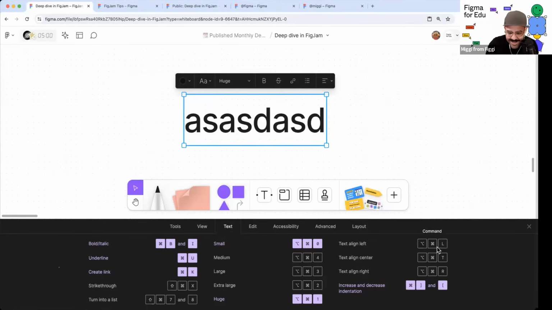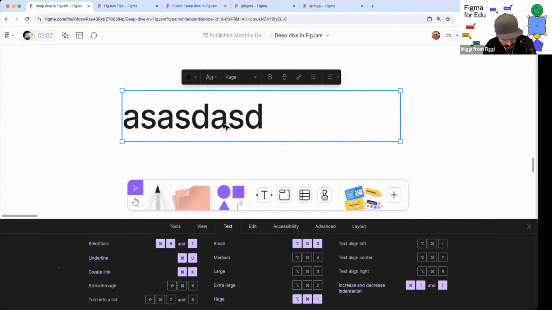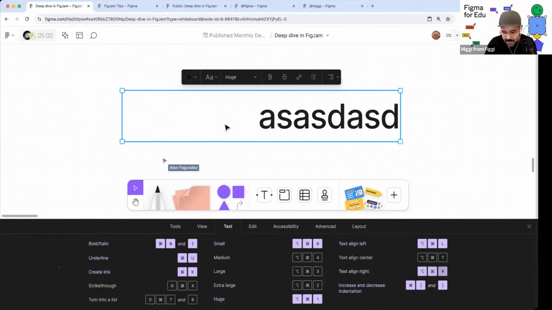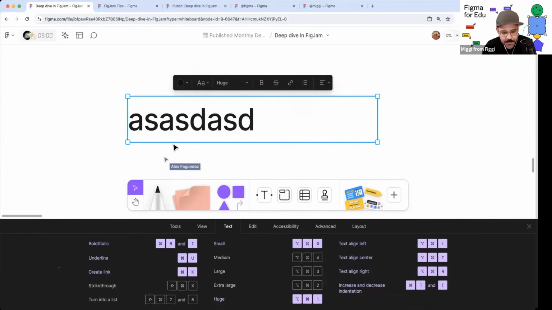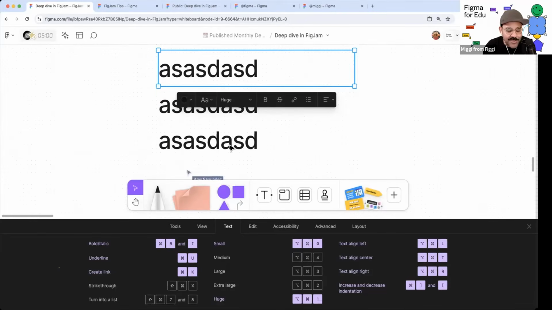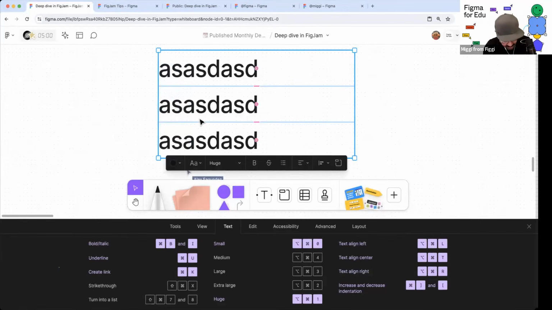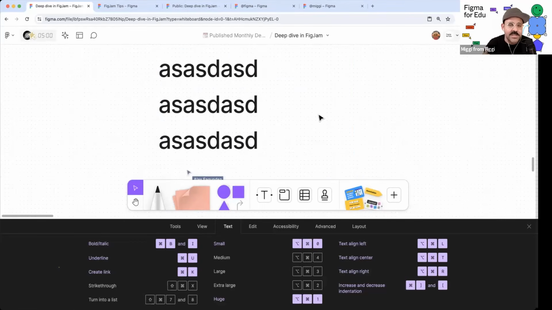So once again, like text align left, text align center. Wow, we can do these things. So once again, Command Option L, Command Option R, right? And then Command Option T. I can change the alignment of my text, and I can do so en masse. Let's say I have a few other text fields, I'm holding down the Option key or the Alt key to do that on Windows, Command Option R, Command Option T, Command Option L. And these are going to be the pro tips, like I mentioned, that are going to save you time when you least expect them to.